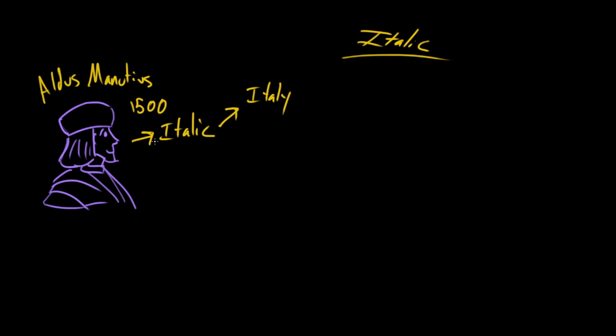He was one of the first printers, so he had this movable-type printing machine, this press, and he developed these letters. He cut them into pieces of metal, and he developed this kind of slanted style, and today we call this the italic typeface. Wow. Yeah. Actually, technically we'd call this the italic script, because it's based on an earlier kind of hand from calligraphy, but all the same, today we have this thing in text called italics.